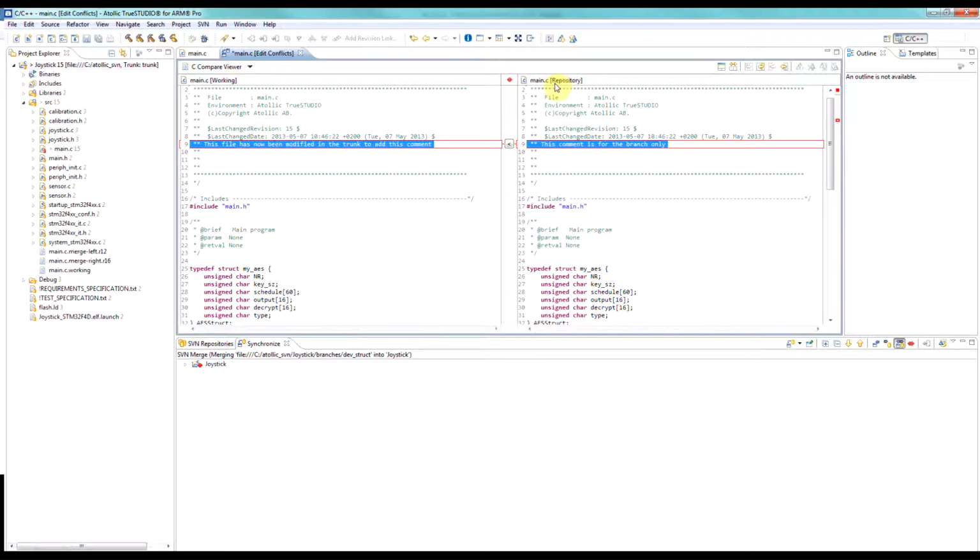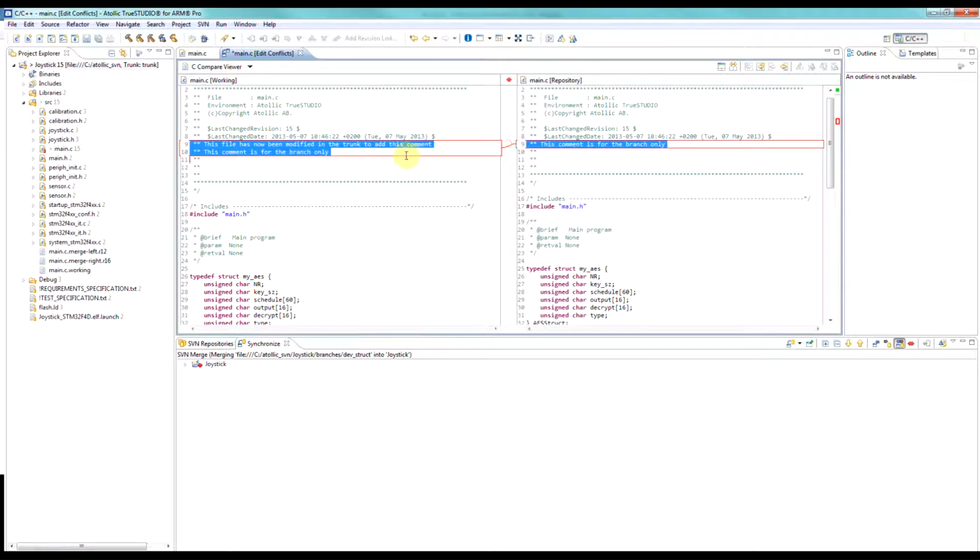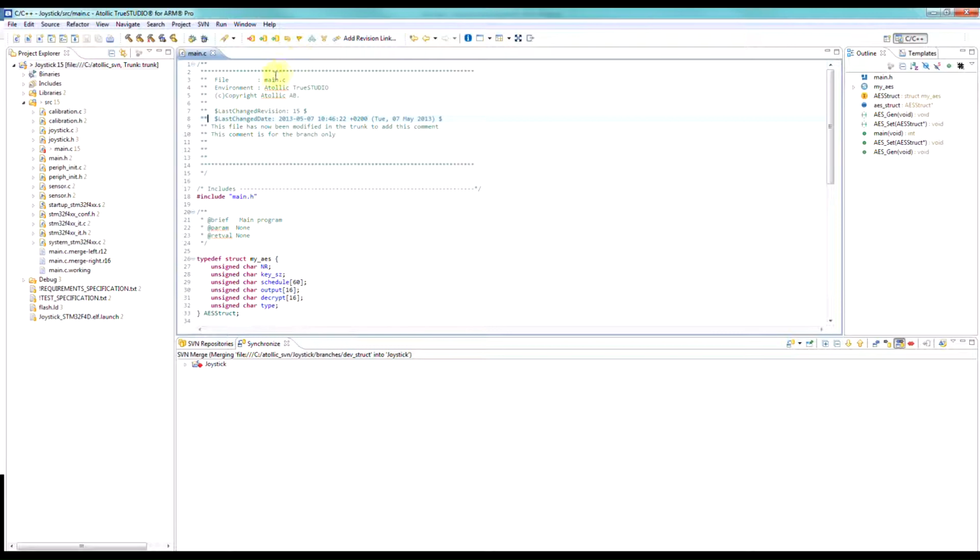and it's showing me that the repository, which is coming from the branch in this case because we're merging in from the branch, contains this comment, and my working copy had this value in it, and I need to make a decision on exactly what I want to do. The toolbar up the top allows me to make that choice. So I can copy all the non-conflicting changes from left to right, or I can copy, for example, the current change from left to right. Or, for example, I can do the same thing by clicking in the bar here. If I choose to actually make that change, then it comes in, and I now have effectively a merged file. I can save my changes so that the .c file has the modified versions.